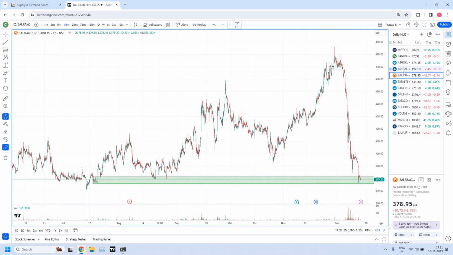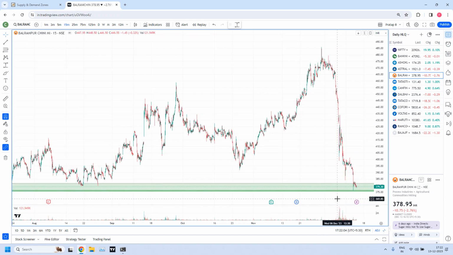One scenario we have seen in Astral, an already tested zone. Because the lower time frame zone is already tested, that is violated. And in this scenario, the 75-minute zone is almost violated because the price structure inside that 75-minute zone is not at all good. That's why we predicted. Now we'll see one more interesting example.